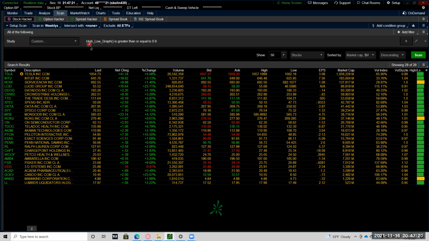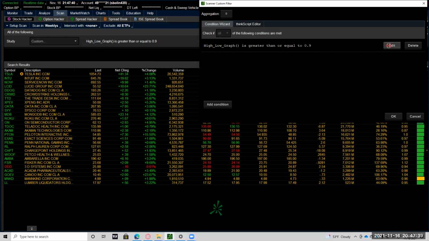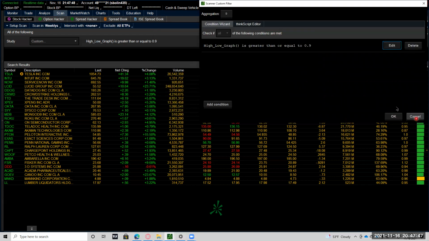Well, I want to see a space. It makes it easier to read. So I had to add that underscore line to put spaces between the words. Now you can name your indicator whatever you want, but when you go into customize and you go to custom and then you go to edit and you choose your study, you will have to find the study that you imported by its name.